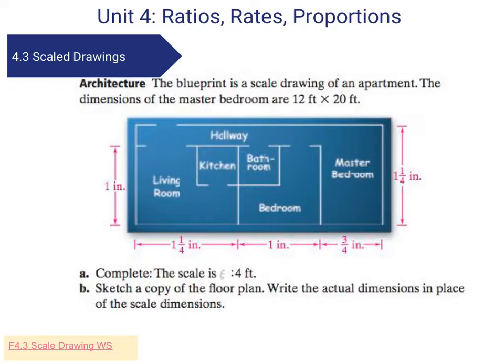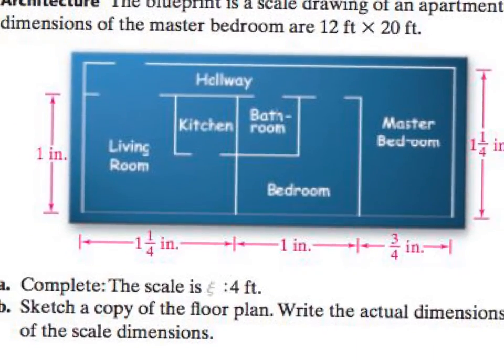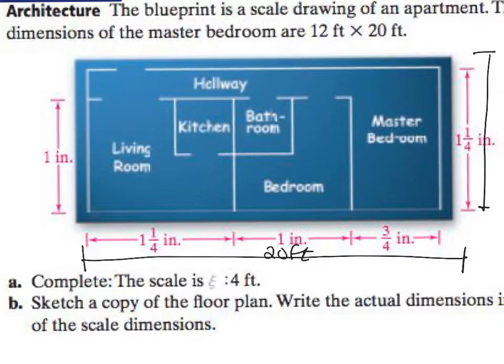When I look at this drawing, for the sake of you being able to see it clearly, I'm going to enlarge it. So, look, I've enlarged it, but we're going to keep the dimensions as they are. If I know that my apartment is 12 by 20, is this 12 or is this 20? That's 20, from here to here, because it's the longer one. So if this was the real thing, this would be 20 feet, and this would be 12 feet.